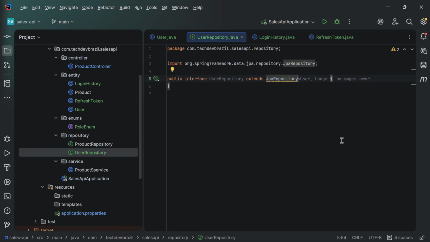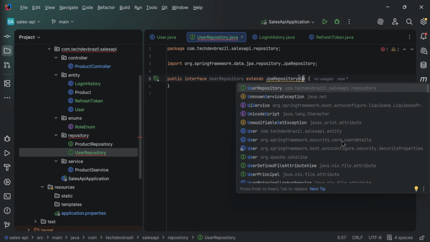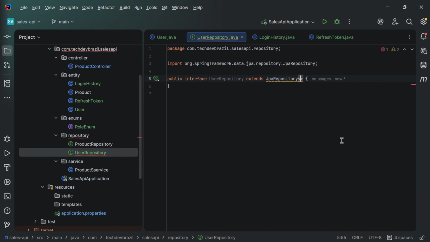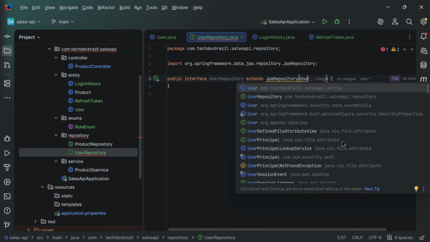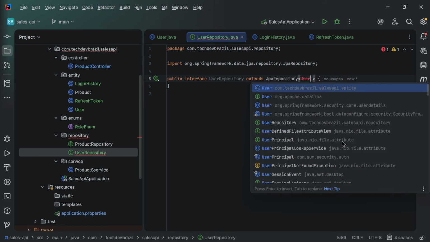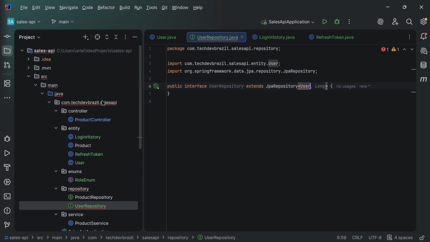JPA repository needs to say which entity it will be mapped from, so it will be the user from our entity. Be careful, because we also have the user object from a lot of other packages, and you can see that this is the package of my project. So we need to be careful with the import here. Basically we need this one here.